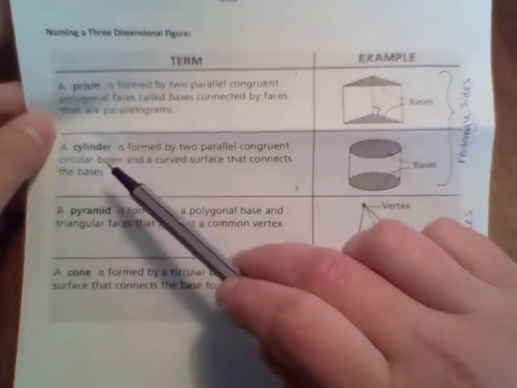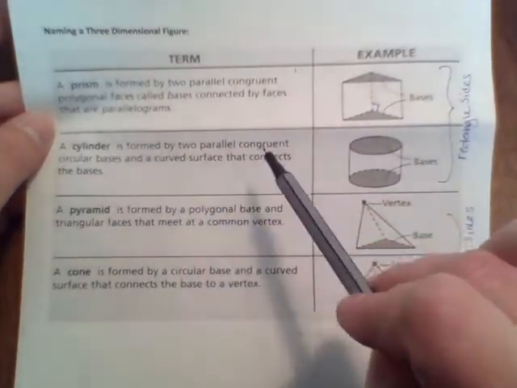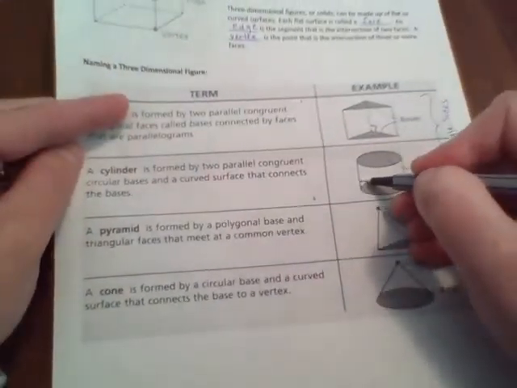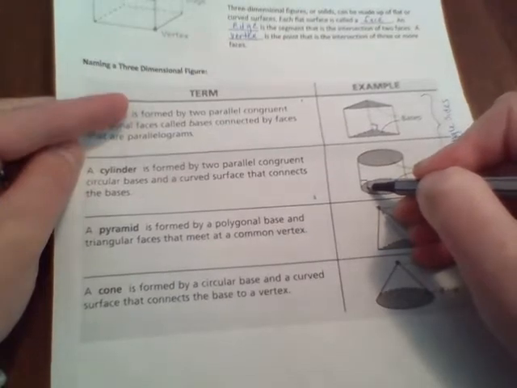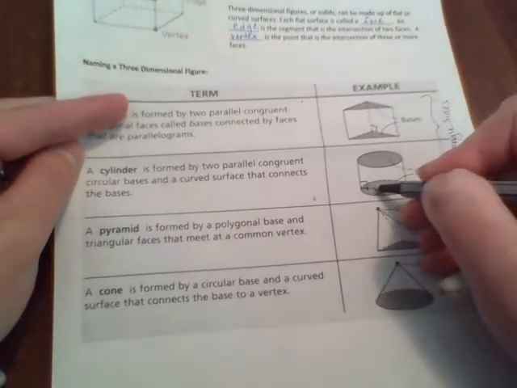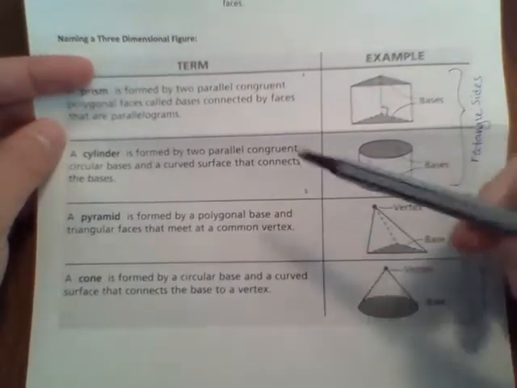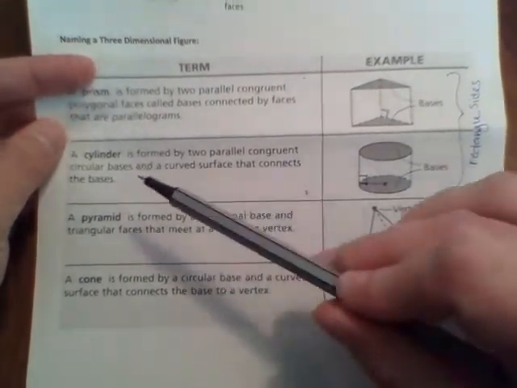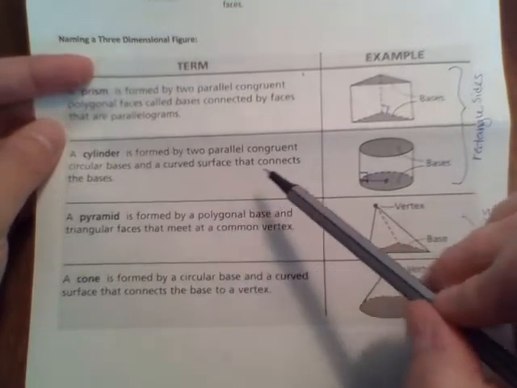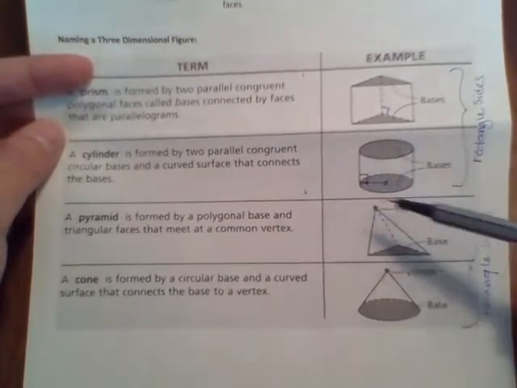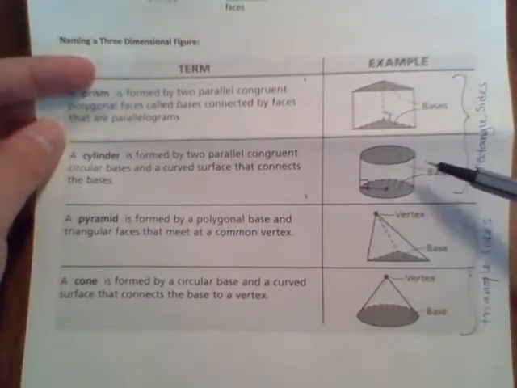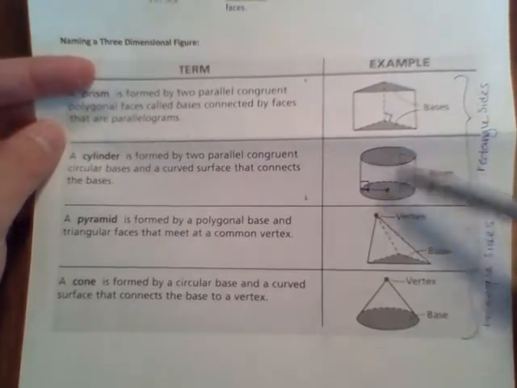Then your cylinder is formed by two parallel congruent circular bases, so that's here. Again, sometimes to mention that they're going to be parallel, we put that right angle piece here when we mention the radius or maybe the diameter, just so that you know that that does meet at 90 degrees. And it's going to have those curved surfaces that connect the bases. So this is actually a rectangle if you would unfold it, but you've got your circular bases on top and bottom.